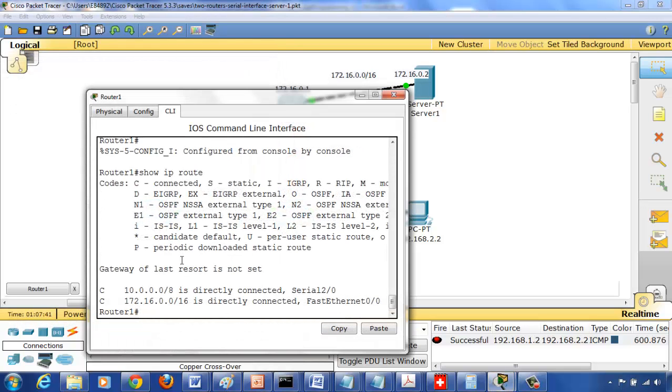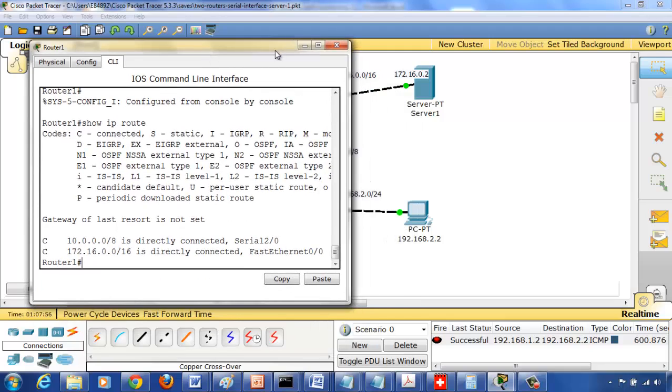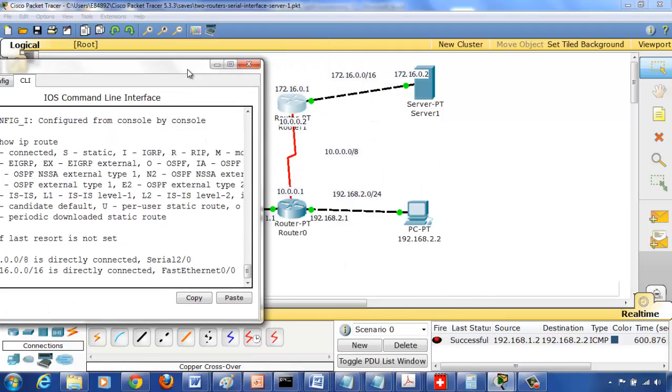The routing table is currently this. So it knows how to forward something that has to go to a 10.0 prefix or to 172.16 prefix. It doesn't know how to send something that has to go to 192.168.2.0. It doesn't know how to send to this prefix.